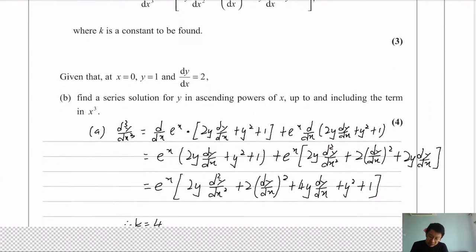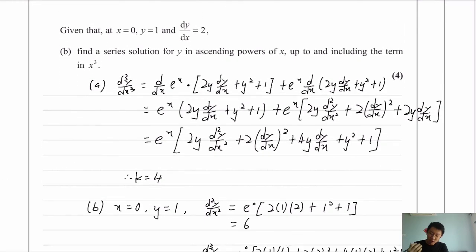So let's say we use this product rule. When we have the product rule, we differentiate the e power x and fix this one, or the other term is we fix the e power x and differentiate this one. The first term is easy. We just have to differentiate the e power x and we will get the same expression again. But for the second term, we fix the e power x, but we are going to differentiate the terms, which is like we have got so many terms inside here.